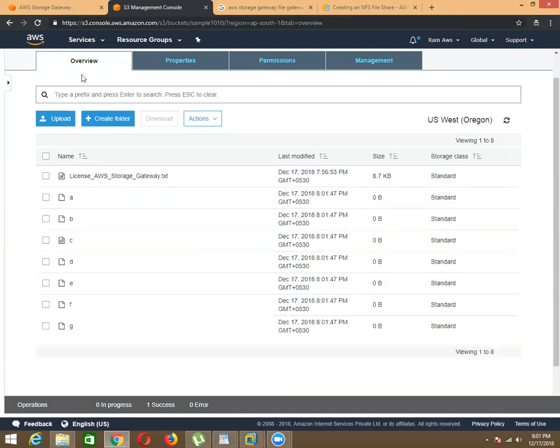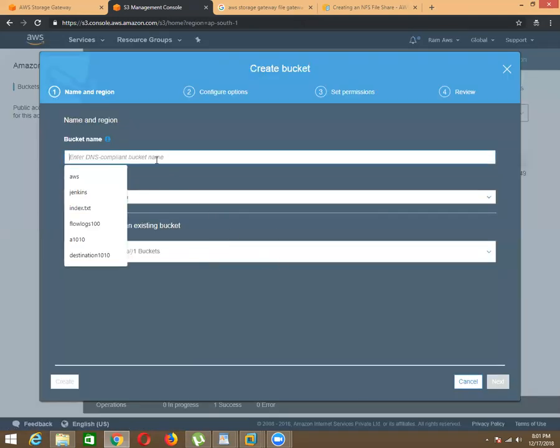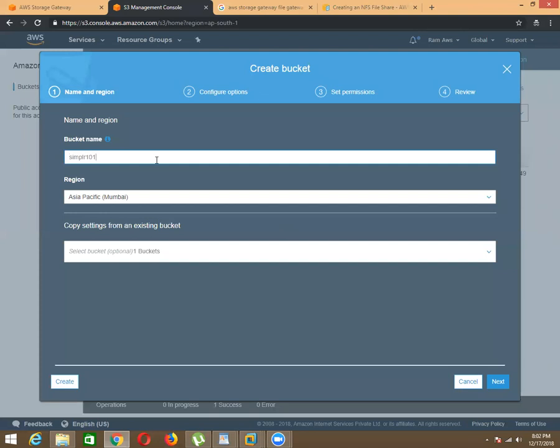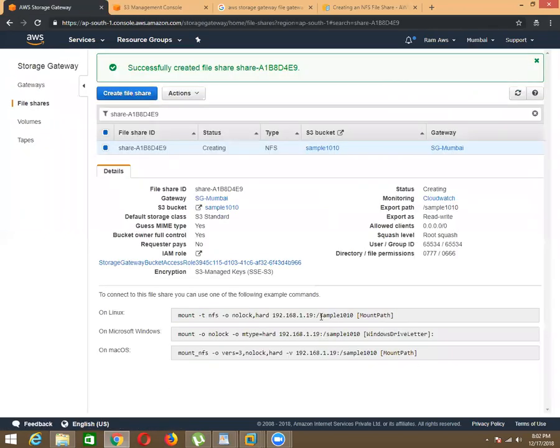Okay. Suppose I want to mount another bucket. So create another bucket. So that is sample. This is simple. See, the storage gateway has been created on this one.